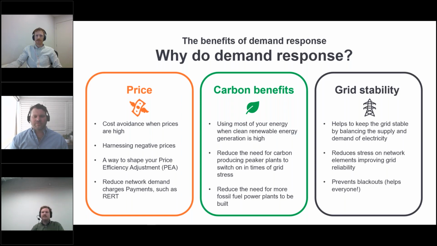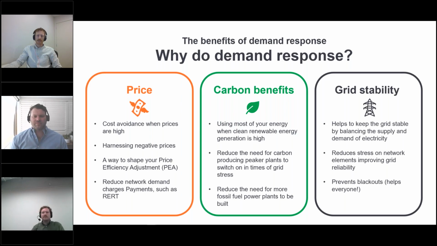You can also shape your price efficiency adjustment. So if you don't want to be on a purely wholesale pass-through contract, we have a product called Power Active, which allows you to lock in a base price, but have the opportunity around the load optimization pass-through via the price efficiency adjustment. In other terminology, that's just a load shape factor, and so even if you're not on our products, you should be able to get benefit from making small changes to improve that when you go to tender and retailers look at your load shape in future. That should be priced in more favourably if you've made some changes.